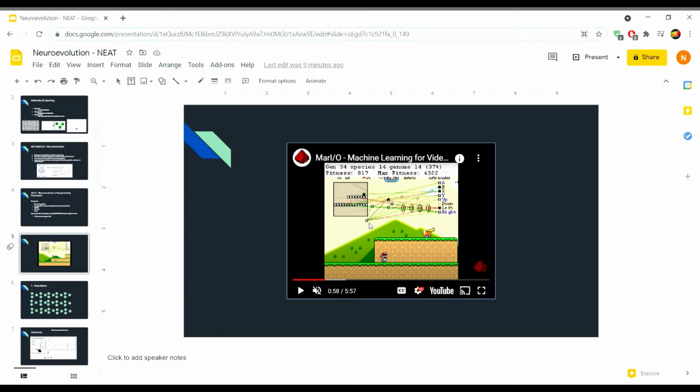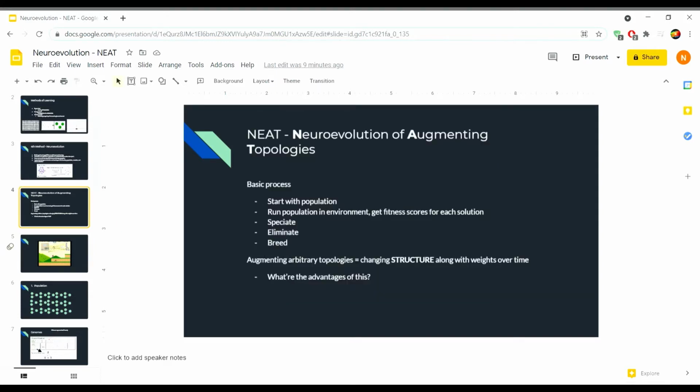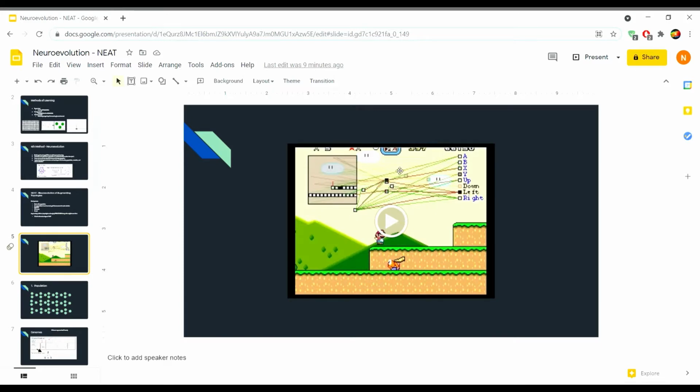And you can see right off the bat, it doesn't look like your standard deep neural network. You don't see the nice, neat layers. You kind of see connections and nodes all over the place. And this is what I meant by arbitrary topologies. You don't necessarily have these organized layers. You can have as many or as few neurons in different places. And you'll also notice that not even all the inputs in the input space are connected. So the square here has a lot of pixels, but through evolution it has decided which inputs are important and which can be ignored. And so this really helps optimize learning because over time the networks are deciding what's actually important for themselves and what is not.